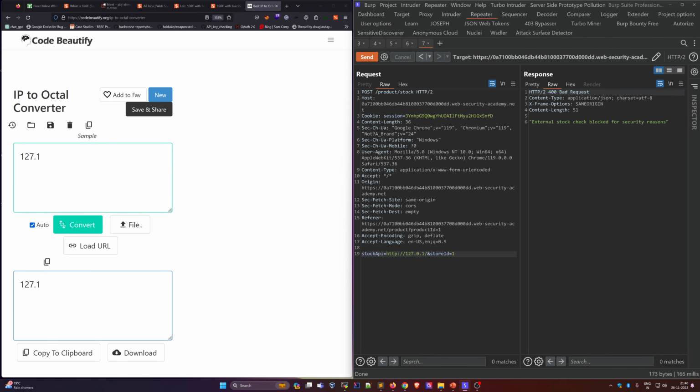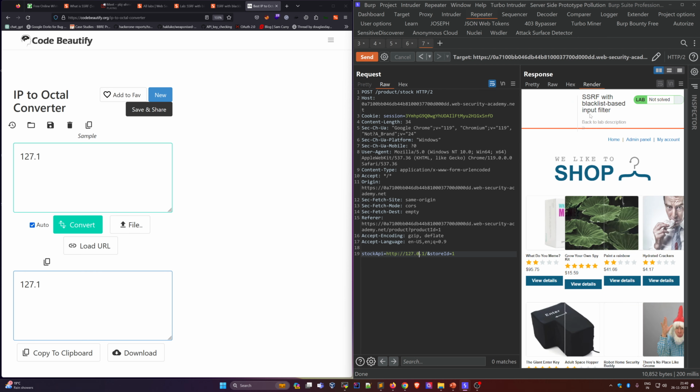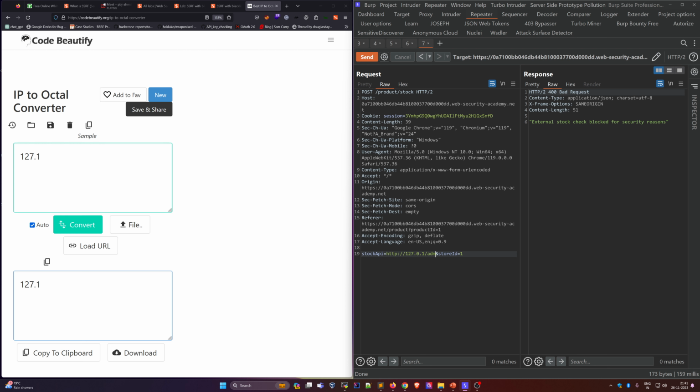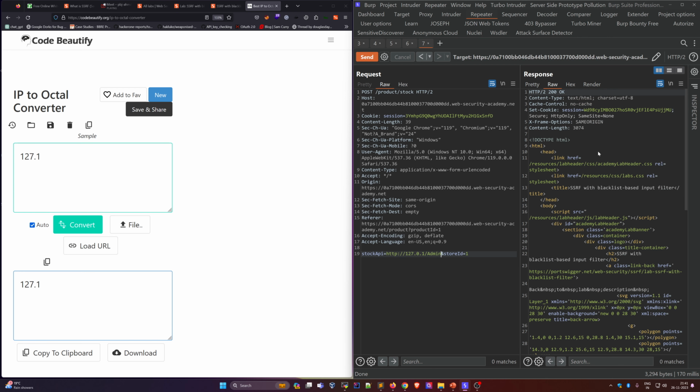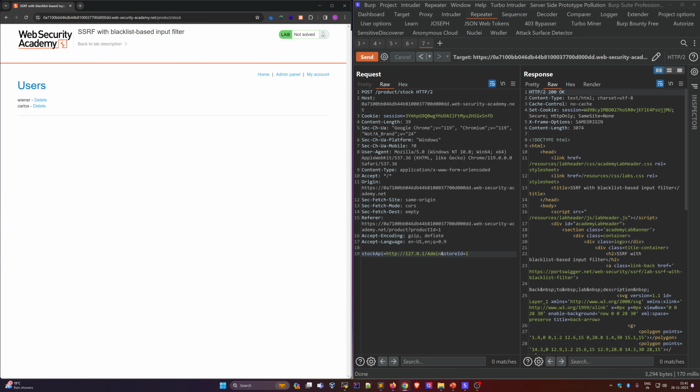I will try it like this. I am removing only one digit. Let's see if we bypass it or not. See, I removed one and I successfully bypassed it. Now let's try to access the admin panel. See, again they blocked it. They blocked the small letters, so I am trying with a capital A. Again, I bypassed it. I'm showing the response in the browser and sending this request. See, we successfully get this. We want to delete the user, so we send the request to delete the username, and we can delete it.